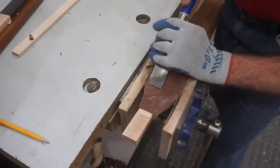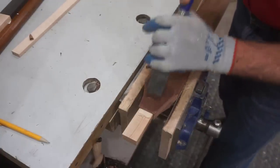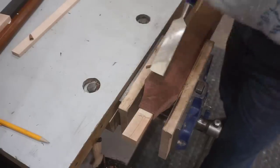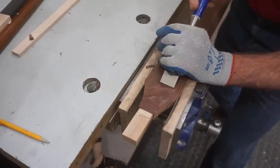And I'm opting just to push the chisel for a paring action rather than tapping it with a hammer. I don't really want chop marks in there, because this should mimic the way a knife blade would cut this wood, not the way a chisel cuts it.